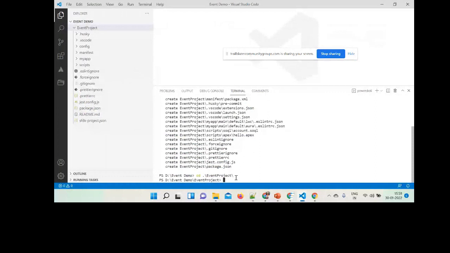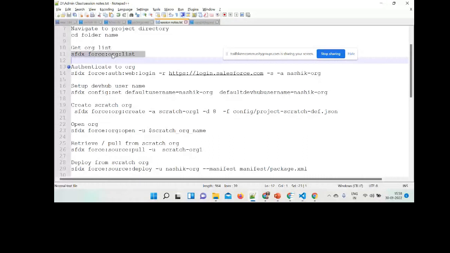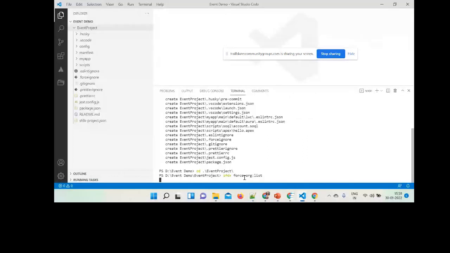We have a very handy command to get a list of orgs that are currently connected to my VS Code CLI. It's a very easy command: sfdx force:org:list.